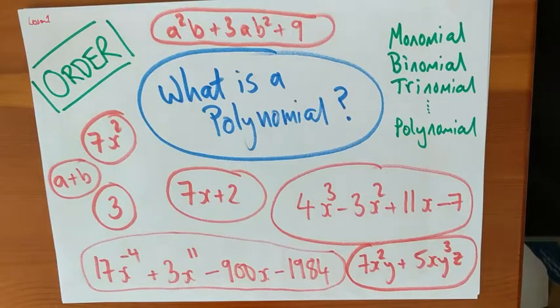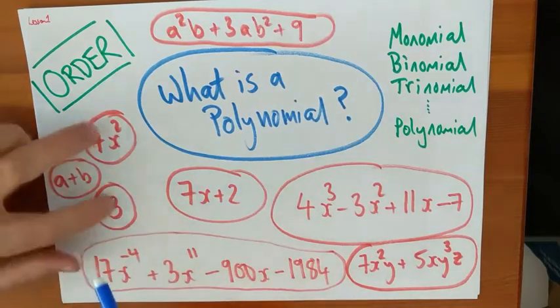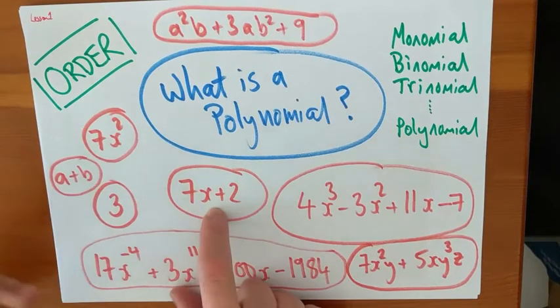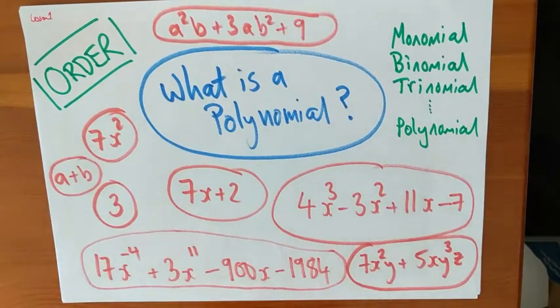Some of you have already placed definitions and videos on our blog about what polynomials are. They come in different shapes and sizes, but you can classify them by how long they are. If they have one term, like these two, they're called monomials. If they have two terms, like these ones, they're called binomials. Three terms would be trinomials, but in general, polynomials have many terms, and they can have loads and loads, or they can have not very many. It's a general name for an algebraic expression where the different terms are added together. We also describe polynomials by their order.